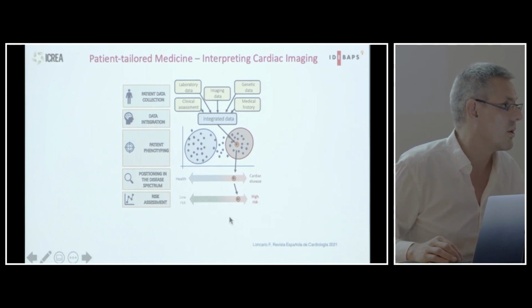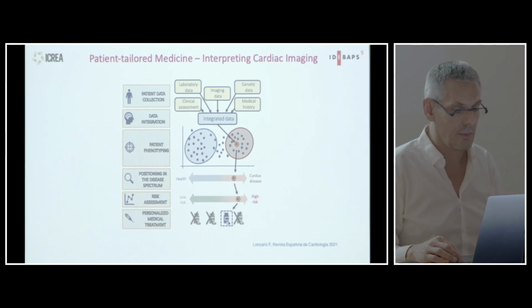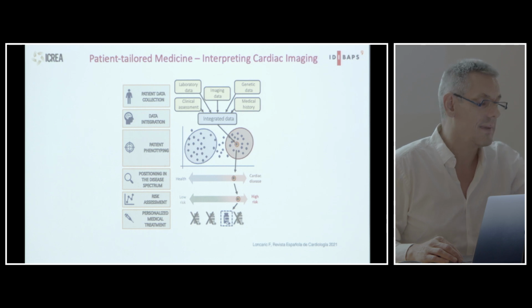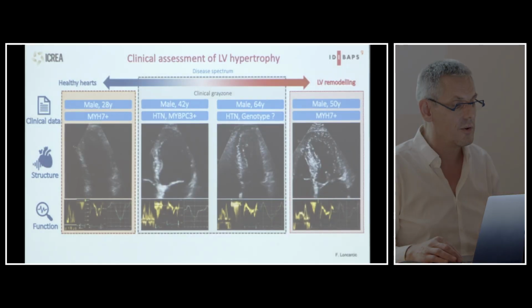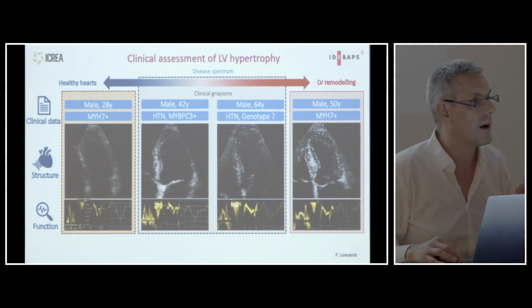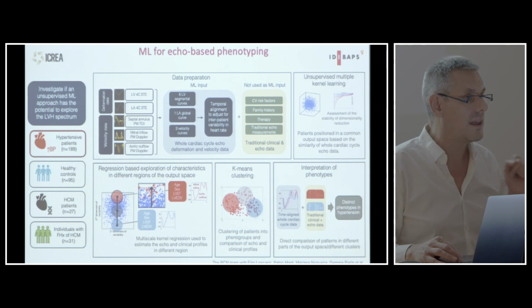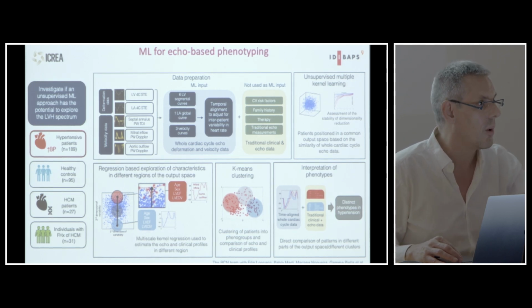And then, of course, based on that, it could be that there's a risk associated, yes or no, depending on where you are. And then, if you have the knowledge, you can try to look at trials. And here, again, we can try to use machine learning. And this is what we have here. So this comes back to our hypertrophic patients. What we actually do is we take the data from these patients. We take the strains, we take the Dopplers, we take the full traces. I want to look at patterns.